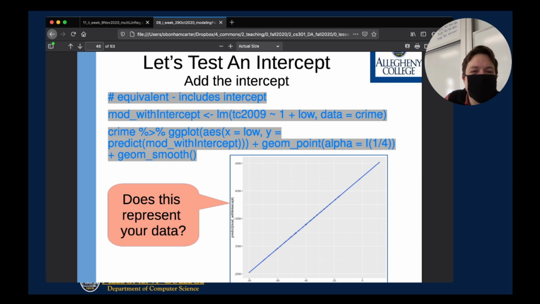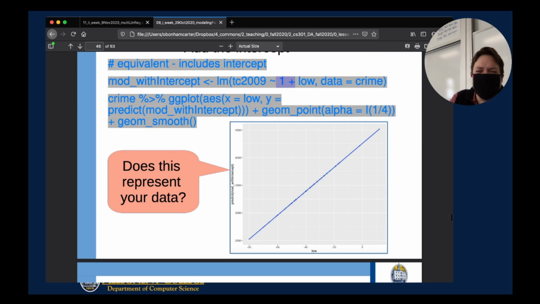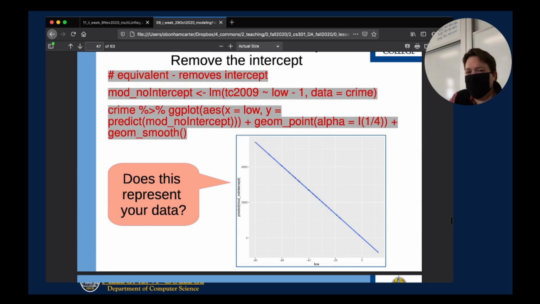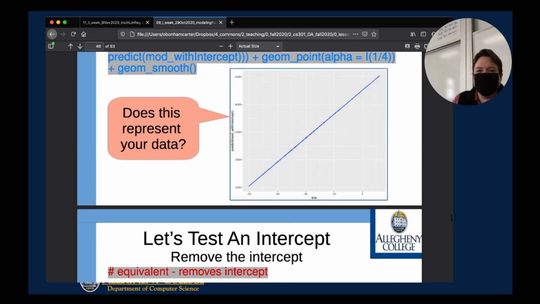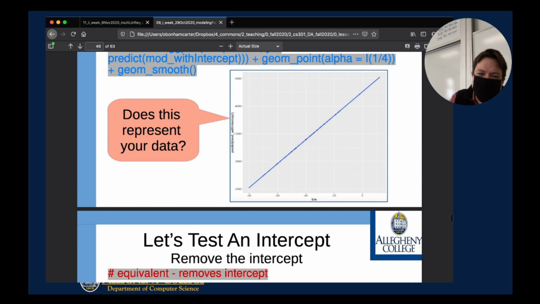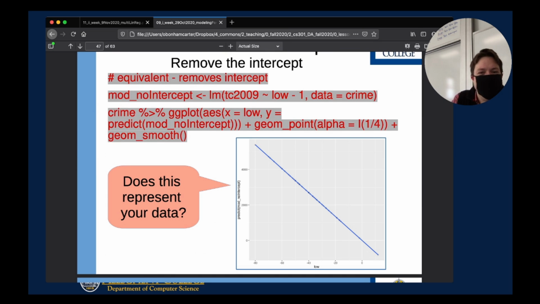Actually, no, sorry. You have this and this right there, and then you can remove this 1 plus right here. You can remove that part, and so it's just really this tilde and then low, and that would be your model. This 1 plus actually tells R, be sure to include that intercept. But I think it's already included by default. However, if you wanted to remove that intercept, then you'd have this -1 that appears. And -1 changes the plot quite significantly, you can see, for instance, if I move out here.